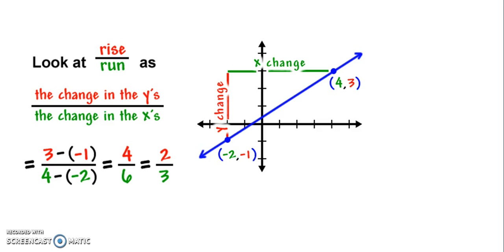I know my slope in this case is positive because I'm rising up from left to right, like I'm walking uphill, positive. So in this case, my slope needs to be a positive number. I've got 4 over 6. I always want to simplify that to lowest terms. 4 over 6 is the same as 2/3.